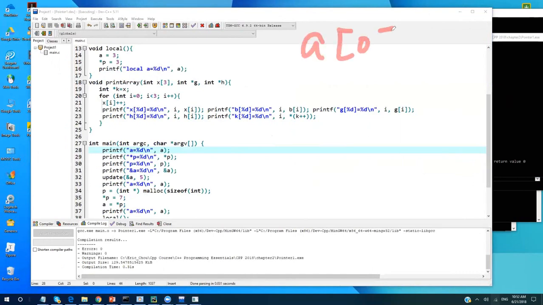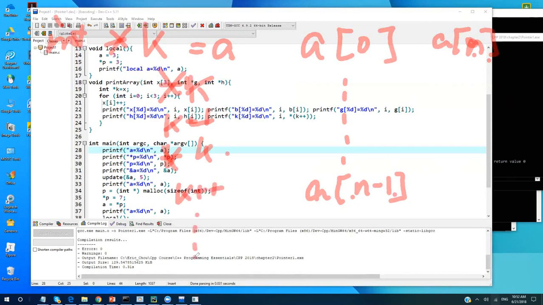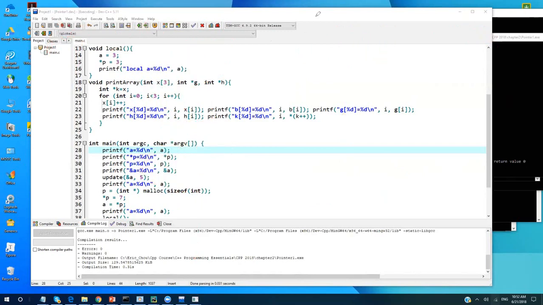So if, for example, you have A0 down to A n minus 1, that's usually when you declare A of n. But if you assign A to K, and that integer pointer K, then this one would be body of K, and then K increased, and then body of K increased. Something like that will be the same. You will still get all the values for that. Not even that, okay? Not even that.